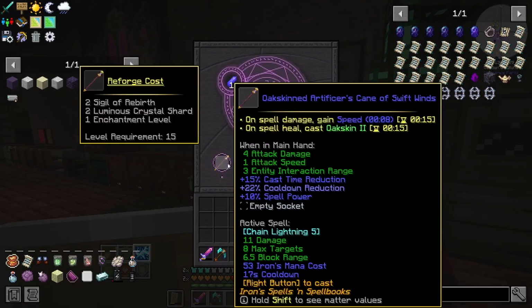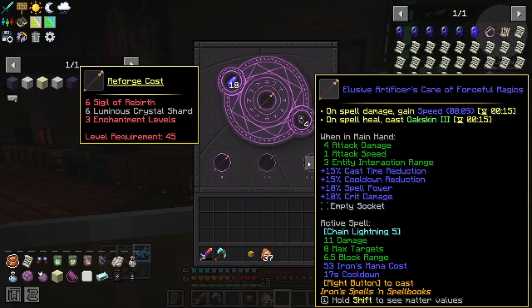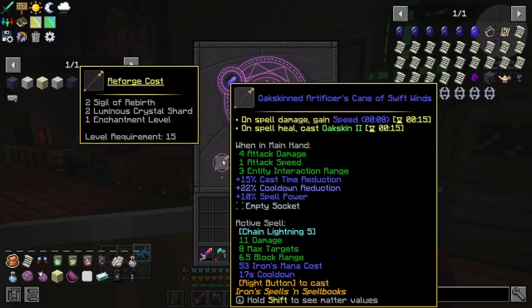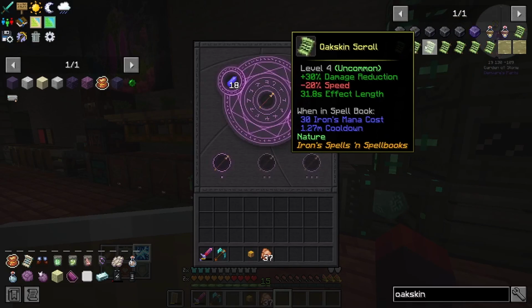Oh, I can upgrade my staff, too. I wonder if I could get spell power increases on this. On spell heal, cast oak skin. On spell damage, gain speed. Oh, what does oak skin do? Lower speed plus damage reduction. Ew, gross. I don't need that.